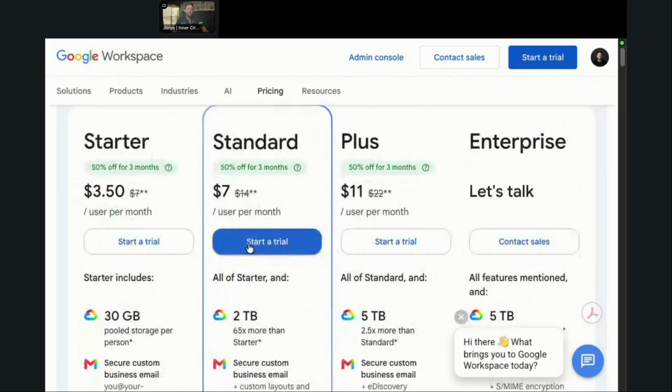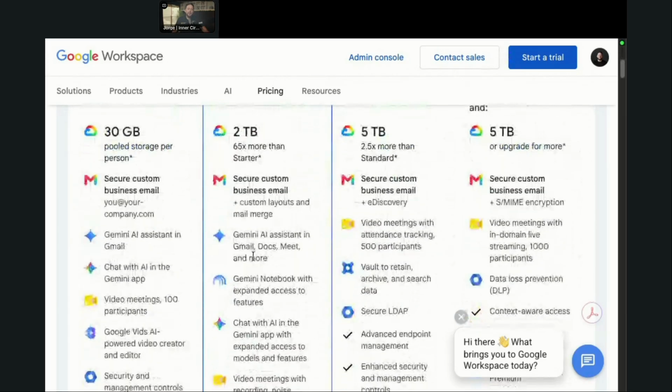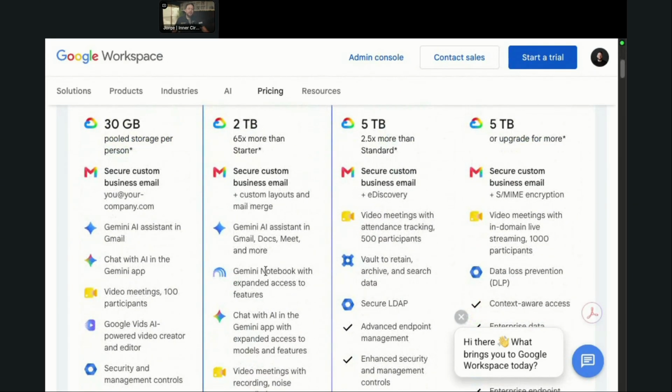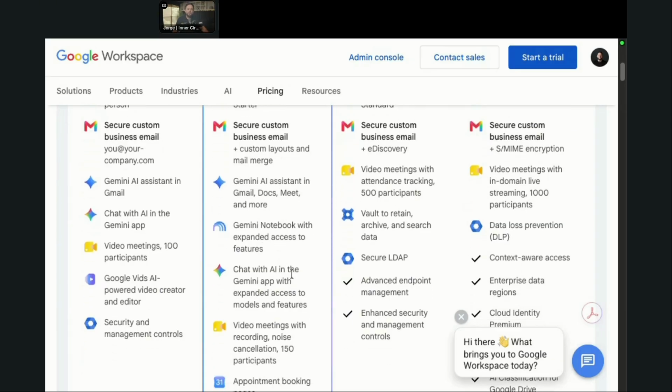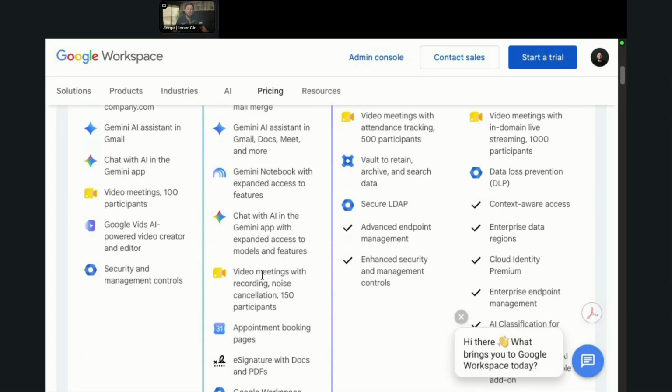However, with the standard plan, you get a little bit more. You get Gemini Notebook, which is a pretty cool tool for those that have a lot of PDFs. I think Nadia uses Notebook LM a lot because she grabs a lot of PDFs with content research or things that she's studying, puts them in there, and it helps consolidate all of that and basically creates a study guide, so you can learn a little bit more with that. So Notebook LM is pretty cool. And then on top of that, you get more video meetings.